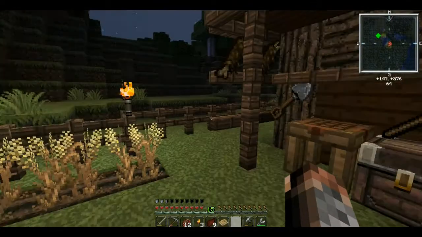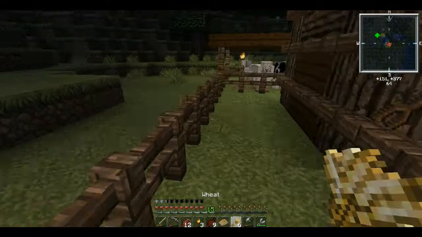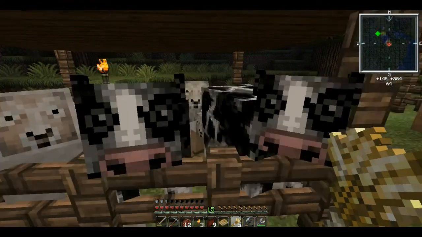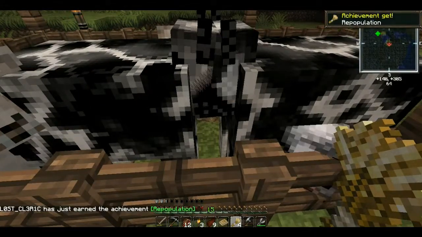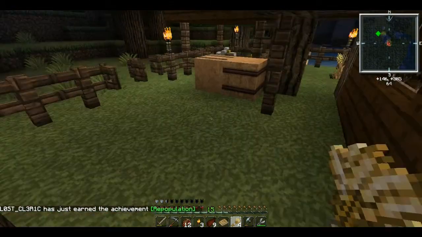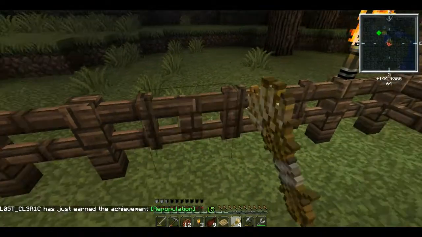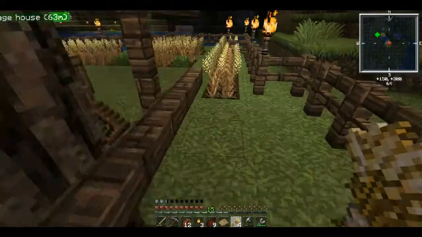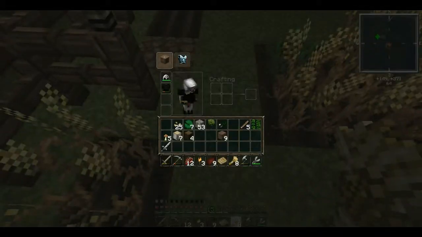Okay, so we had a little bit on the animals and the breeding, and we went and found animals, and I showed you how to lead them back to their imprisonment. And we're gonna breed you guys. And we get a little baby cow. There he is. Achievement! Repopulation! Breed a cow. Oh, by the way, these are hay bales. Those are hay bales, and the way you make hay bales is blue. Okay, so we're gonna get these.